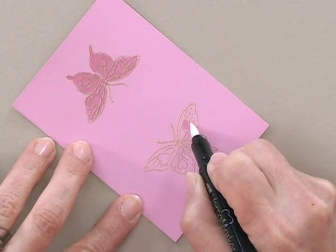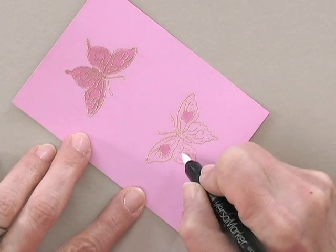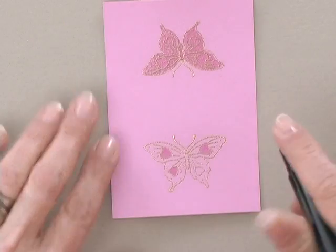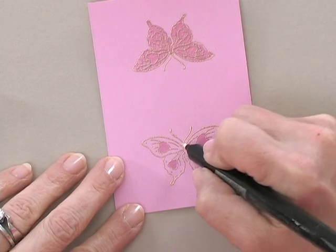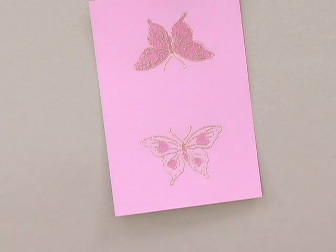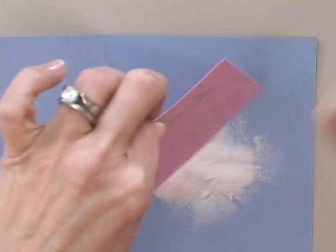Now, to make this one a little bit different, I'm only going to color in the hearts on the butterfly's wings using the Versamarker. And what's nice about coloring in on this embossed image is, because the embossed line is raised a little bit, it really helps the ink stay inside of that little heart. And now I'm going to color the body using the bullet end, again with Versamark ink from my Versamarker. Now, using some of the clear powder, I'm just going to emboss those areas of the butterfly.